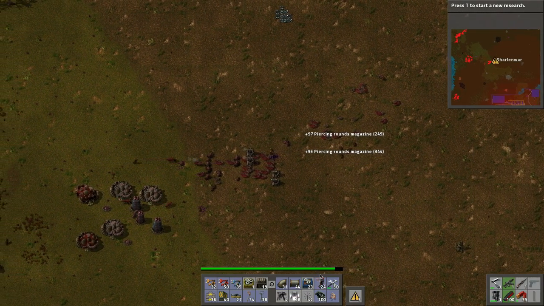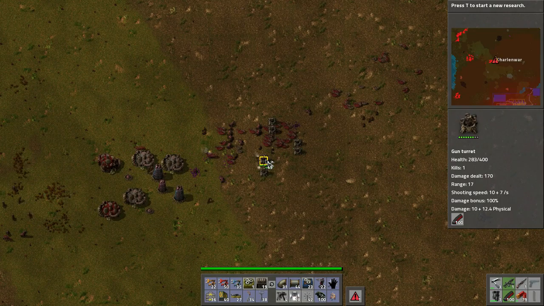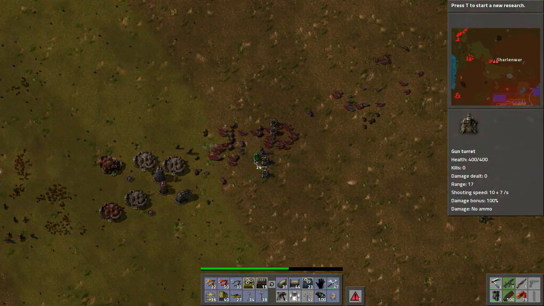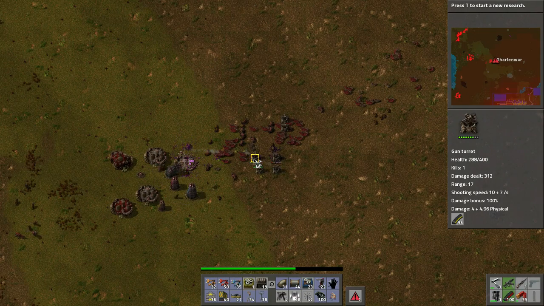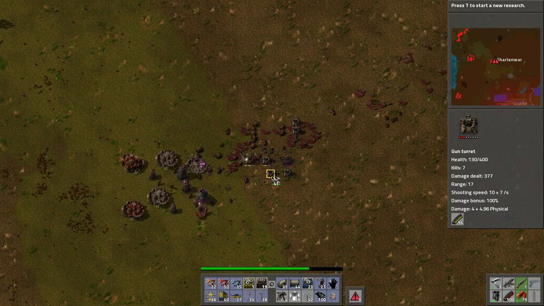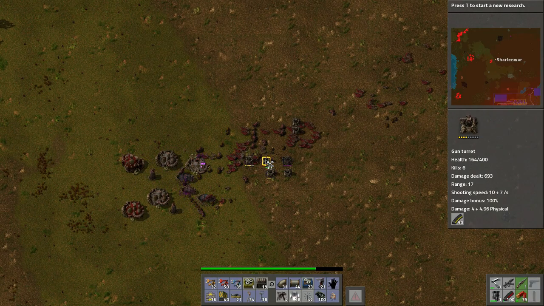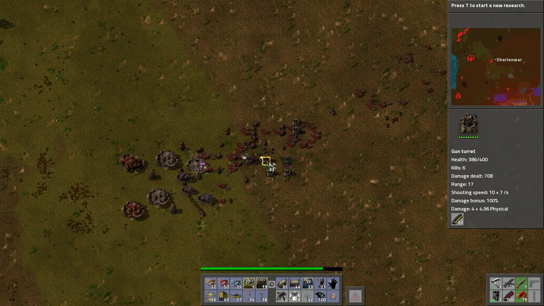Okay, let's pick these guys up. Okay, good, good, good. You bastard. Okay, let's see if we can do this. Come on. One biter gone. Come on. Whew. Okay, good, good, good.